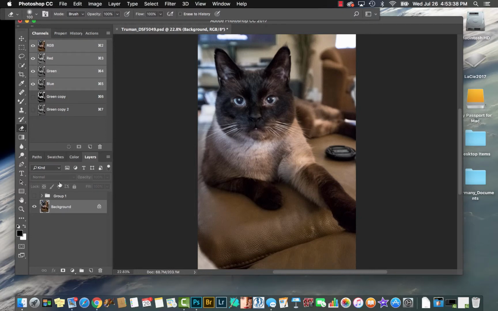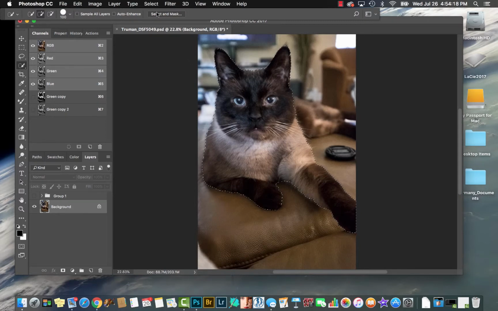So I'm going to come in to the quick selection tool, not quick mask, W for quick selection tool, and I'm going to go over the cat with a fairly large brush first and get as much as I can. Then I'm going to make the brush a little bit smaller and come in with the Option or Alt key down to deselect the parts that are not part of the cat. And I can come back in with the smaller brush. It's going to be a little more sensitive and pick up the rest of the cat.